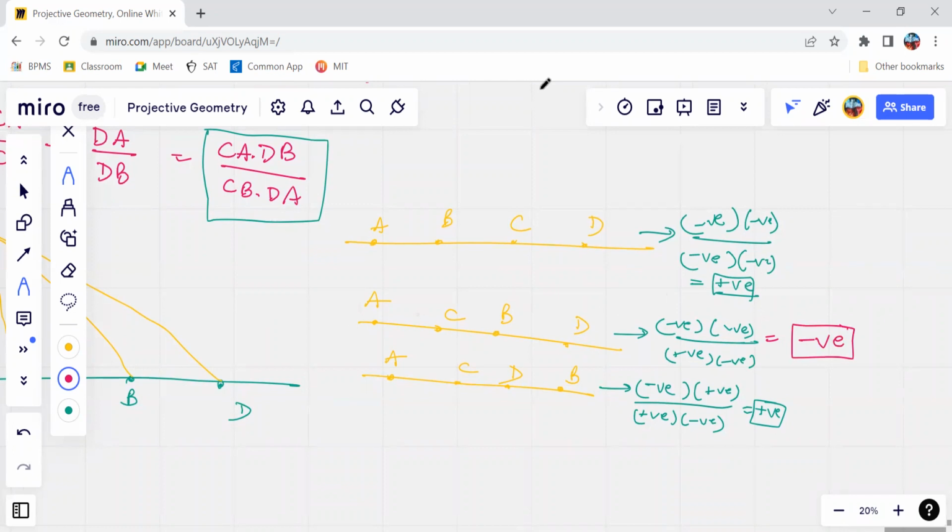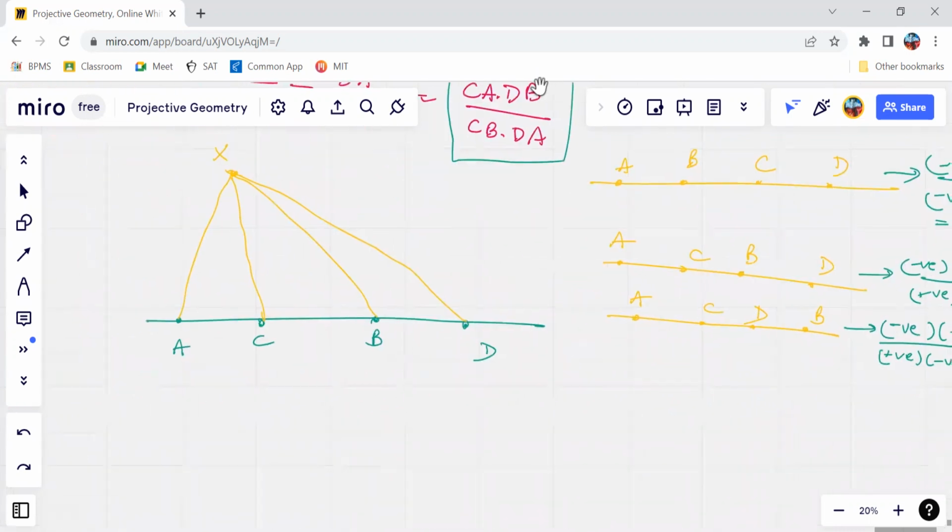It's negative only if AB and CD are segments that intersect each other, but one is not contained in the other. For example, in this case, AB and CD just don't intersect. And in this case, this is AB and this is CD, and one is contained in the other. So if points occur in this order, the cross ratio is negative. And this is going to be specifically important when we look at harmonic cross ratios, which is when this cross ratio equals -1. We'll see that this -1 cross ratio comes up in a lot of familiar configurations and can be used to prove a lot of interesting stuff.